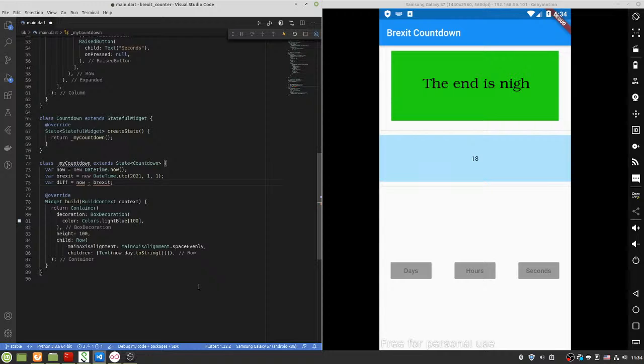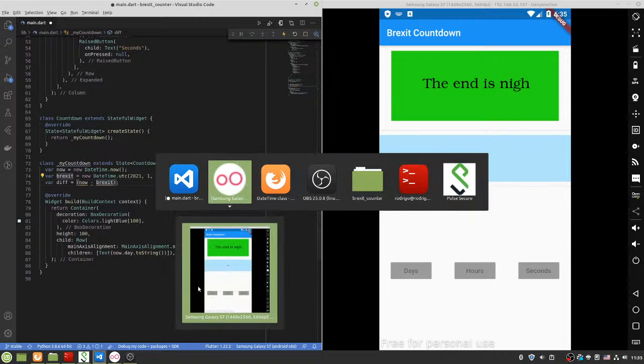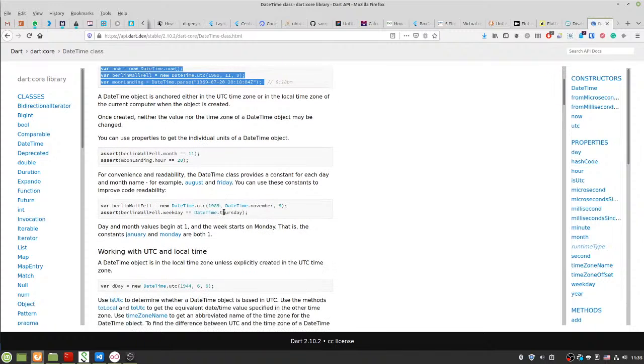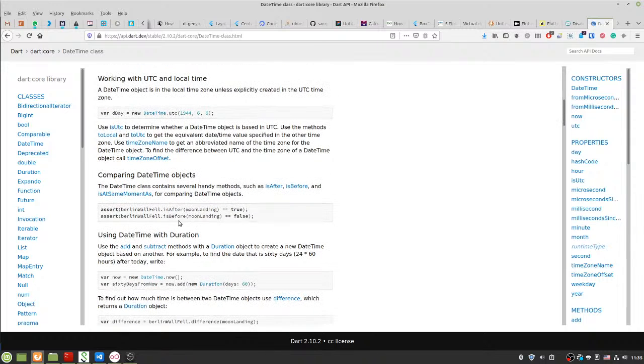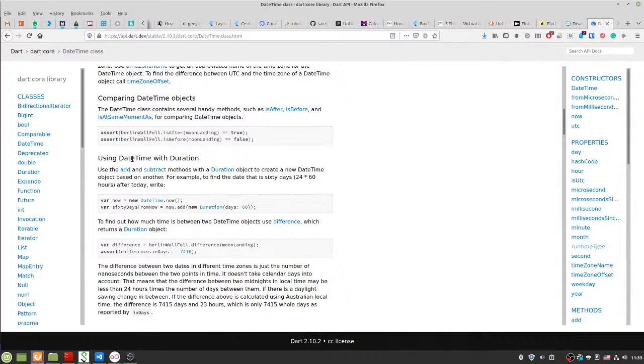And oh, really? You can't minus? You cannot minus, okay. Extract method, no. With class operations, so assert. How do you do operations? Comparing, okay. This is after using datetime with duration.